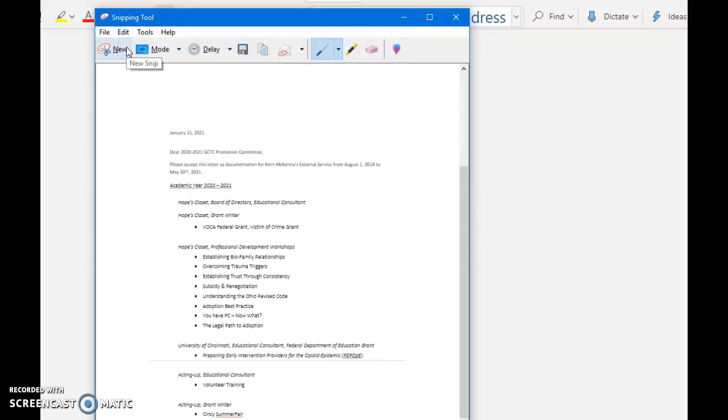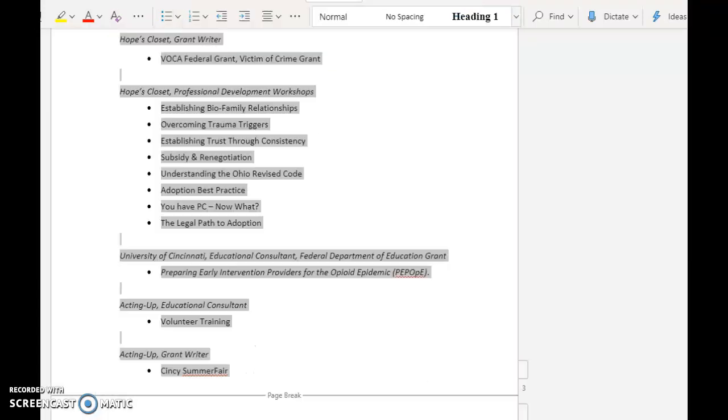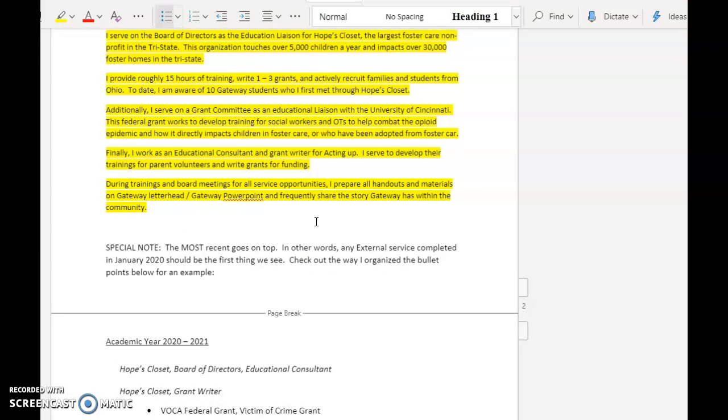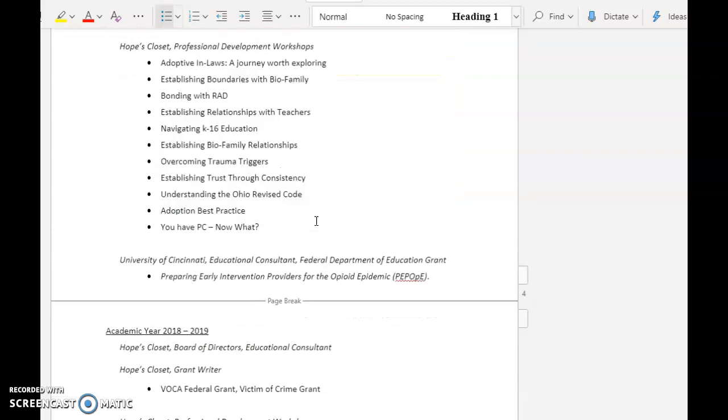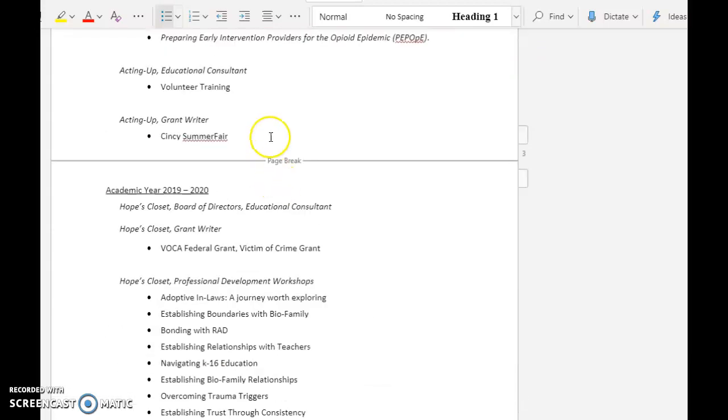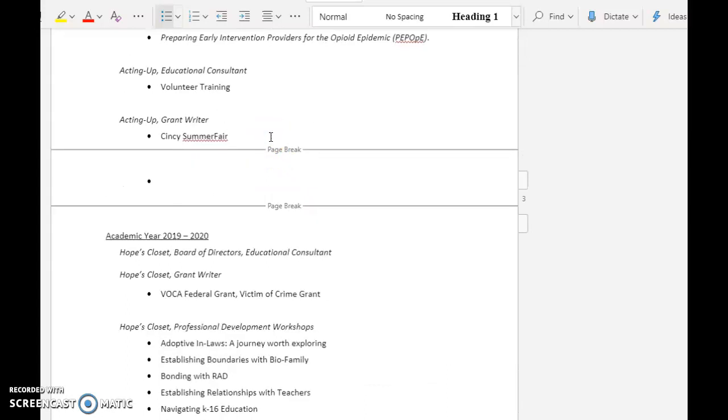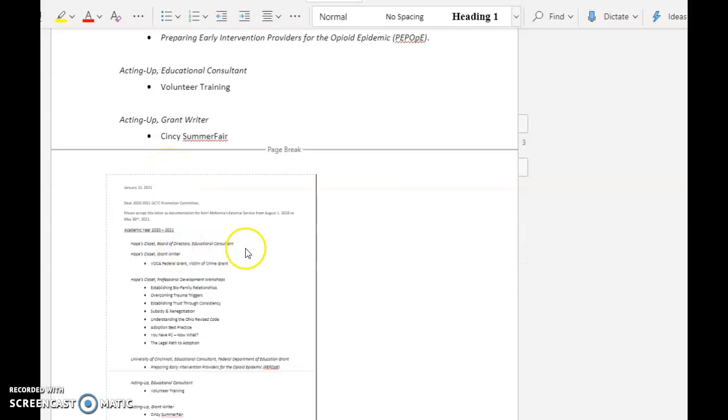The next thing I need to do is come over to my original file, my community service. So I have my academic year 2020-21, and what I need to do is document this information. So if I hit Control V, it pastes my image, that letter, for me.